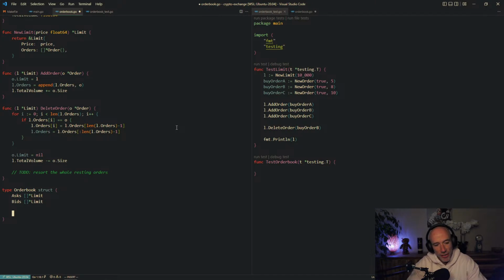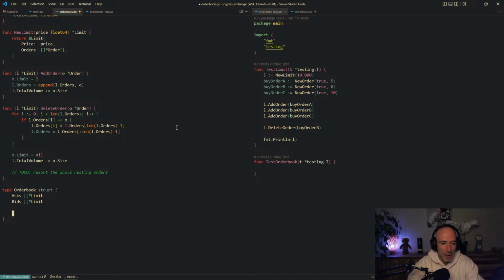So we have these asks and bids slices, whatever, and these are good, but we have no convenient way to check if there is already a limit order at a certain price level. We could loop through each array for the asks or the bids and check if the price is the same as we want, but that will take too much time.